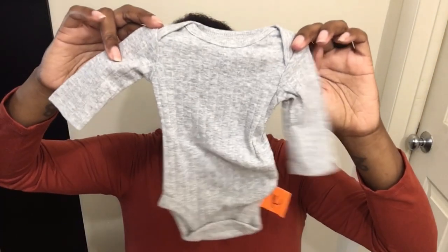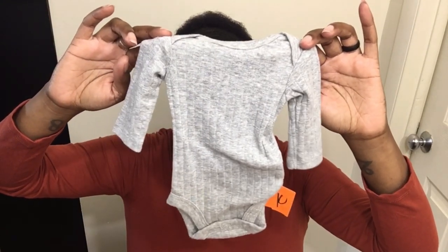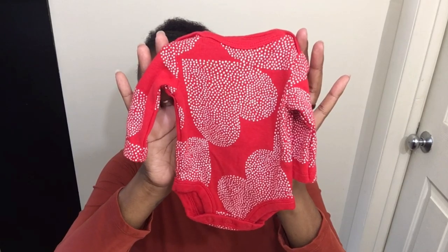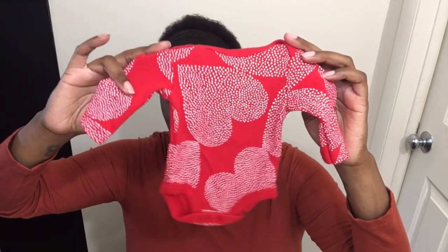I got just some long sleeve onesies — I'm really liking the rib look. I will try this on baby J and then on my Aja baby. I also got this cute little preemie one. I think I have the sleeper that's also in this line from Carter's. I thought this would be really cute for Valentine's Day for my Cutie Pie Sky.